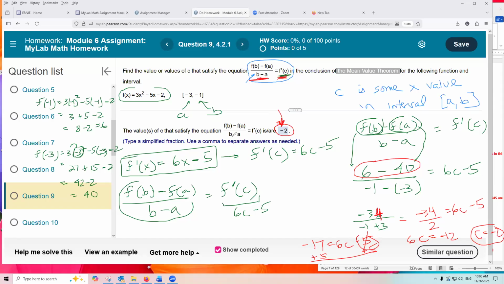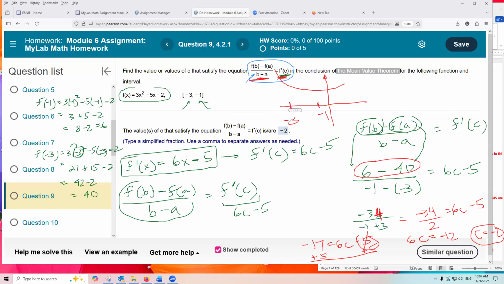Okay, so if you were to graph this, let me do a quick graph just to finish this problem up. Let me just make a little more room here. I don't know exactly what this curve looks like, but let me just simulate. We're going from negative 3 to negative 1. So here's negative 3 to negative 1. And so maybe this graph does something like this.